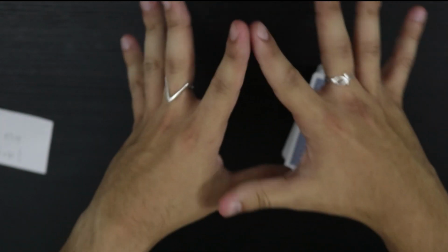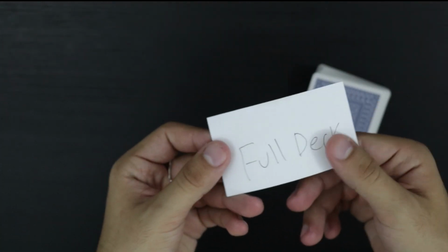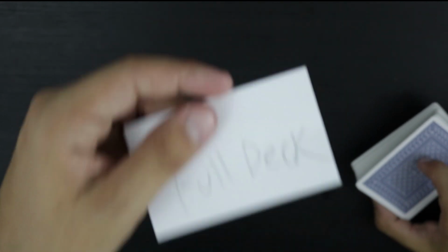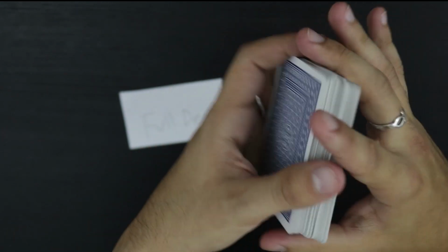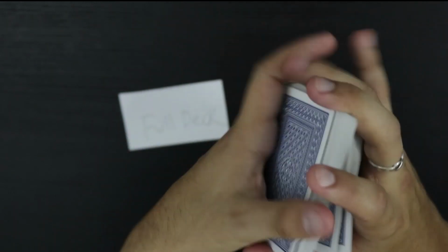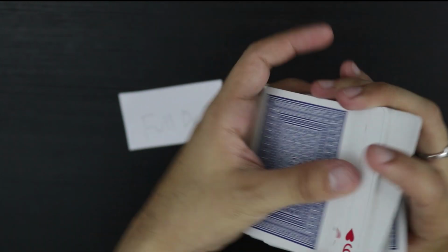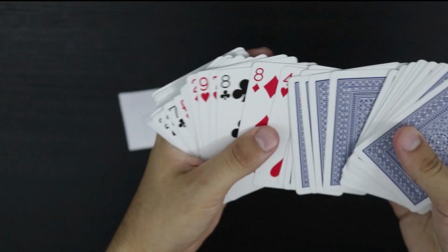So that's that. Now, as far as the last thing here that I want to show you guys, it's a full deck false shuffle. So it's not just controlling a couple cards. It's a full deck false shuffle using the overhand shuffle here. So it appears to be a regular shuffle, but in fact, it's actually a complete deck false shuffle. If you had the cards face up and face down, it's going to be a little bit more apparent that this is a false shuffle. So it keeps the deck in the same order.